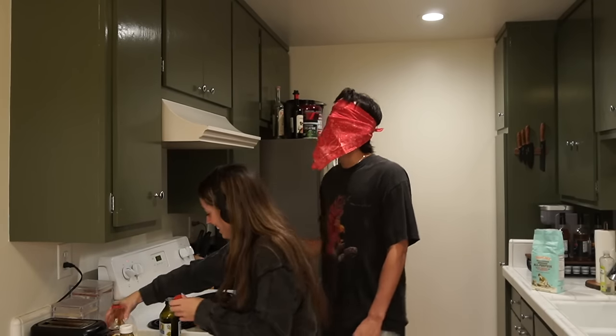Ew. Alright, this was horrid. Really? Water. This is just a gulag meal. This is like whatever you can find in the sewer. This ain't even chicken. It's meerkat.